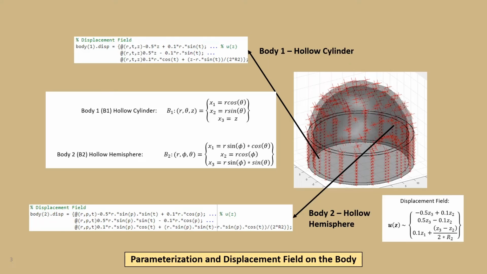As you can see, we had to take our displacement field and input our parameterizations of our body into the appropriate locations within our displacement field. As you can see, the Z1, Z2, and Z3 are equivalent to the X coordinates in our parameterization right here. We were just tasked with plugging in anywhere there's a Z3 or an X3 with the X3 component of our parameterization, just as an example.